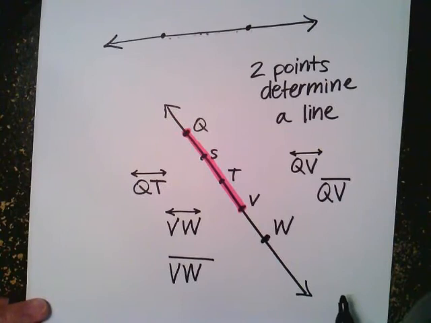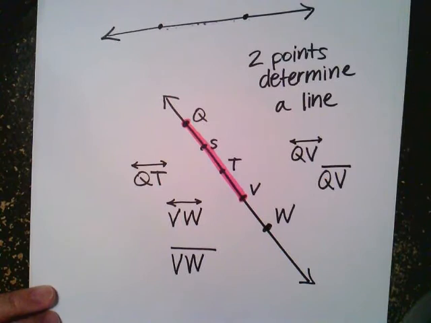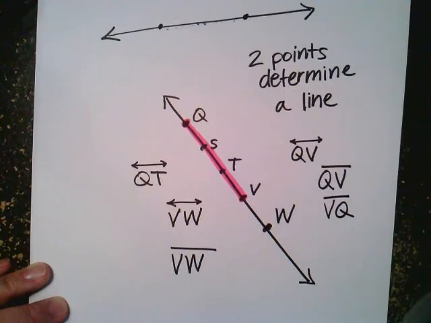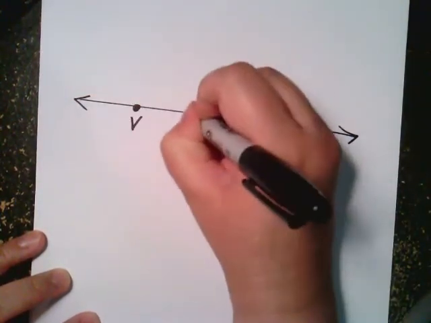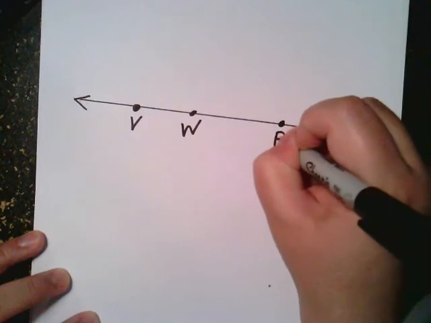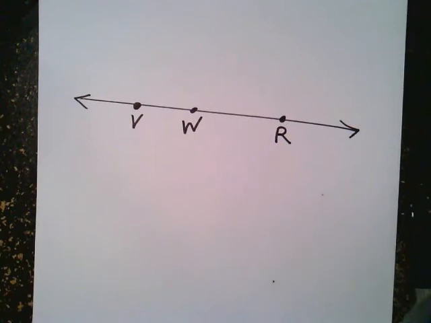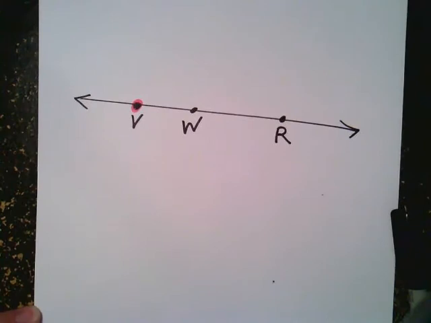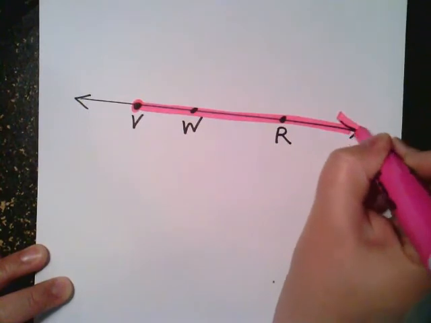And when you are naming either a line or a line segment, it doesn't matter what order you put the letters in. I could call this QV or I could call it VQ, and I mean the exact same thing. Now there's another piece of a line for which that's not true. Let's say I have a line and I'm going to put these points on it, and I want to talk about a ray. Okay, a ray is a piece of a line still, but it has a point that is like an end, and then it goes forever in one direction on the line, basically.